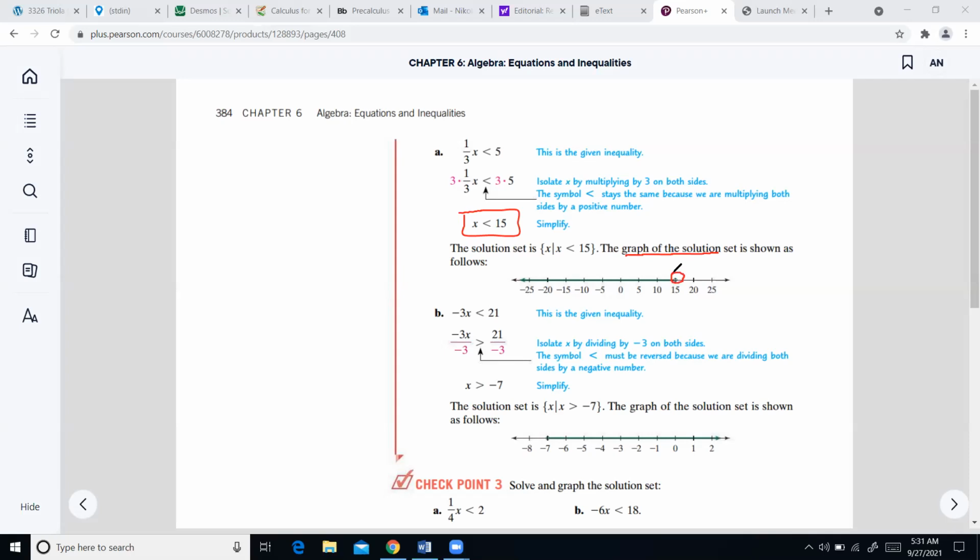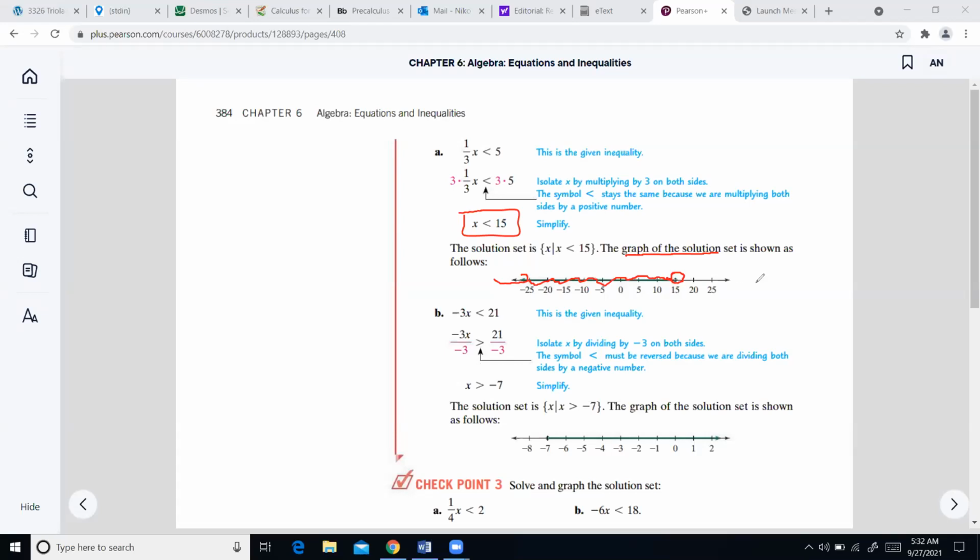They show that this endpoint 15 is an open circle, so you do not include it. They also show that all numbers smaller, on the left from 15, will be your answers. So they highlight this and put this little arrow here to show that this solution set continues infinitely to the left. So there is actually number 10 or number 5 or number 0. They're all smaller than number 15. Inequalities usually have infinitely many solutions, and that's what they just did here. They made a picture of that solution set.